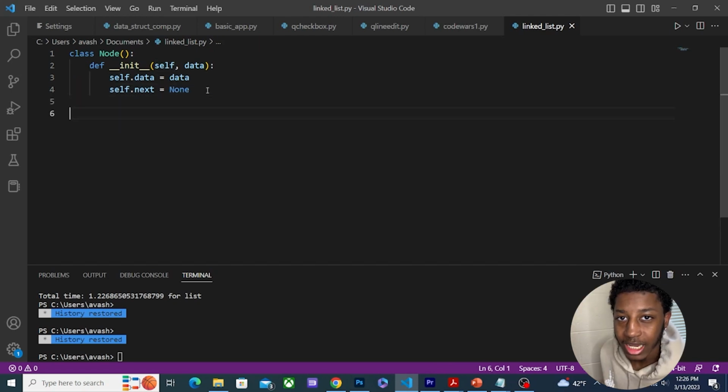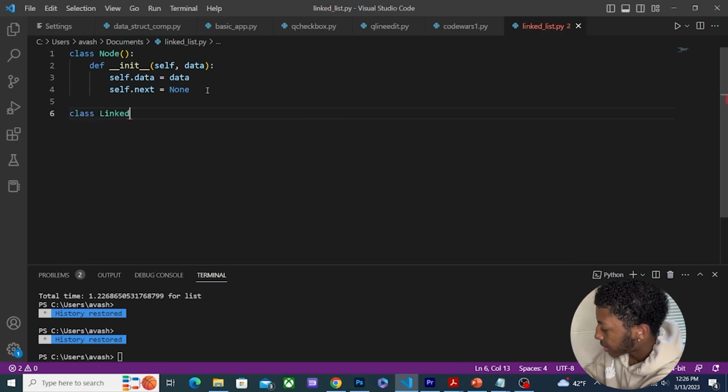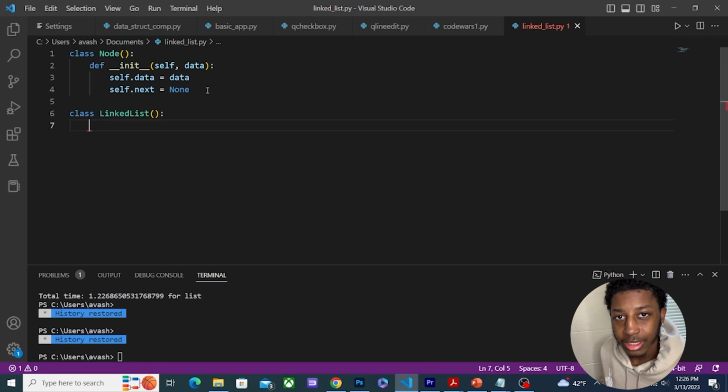So now we're actually going to implement our linked list. Okay. So to do this, we're going to create a class called LinkedList. And a linked list, if you remember, contains a head. So we have to create a head, and we could add the size of the linked list just for convenience.